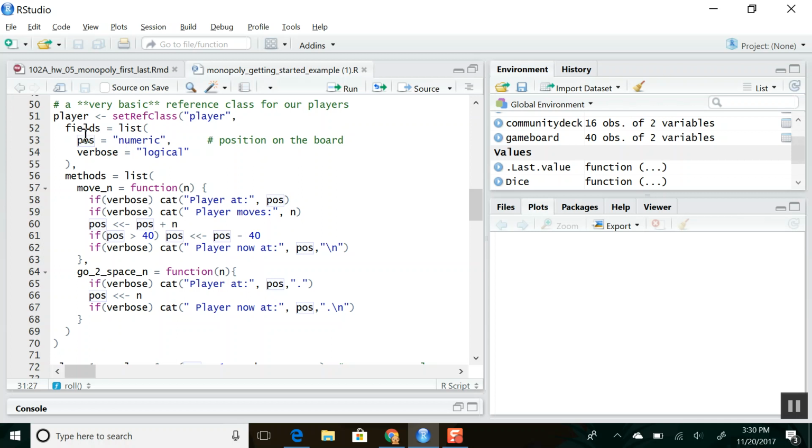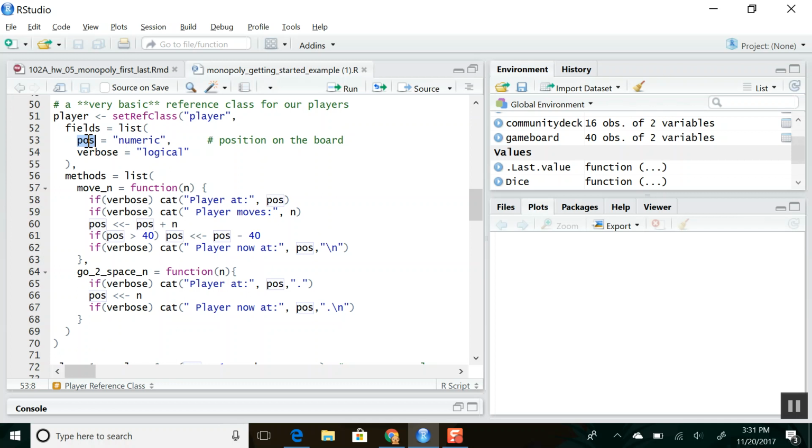And so for this basic implementation that I've set up, I've got 2 fields. One is the position of the player, and here I have verbose, which is whether it will return a bunch of extra text output as far as diagnostic information goes. So verbose is either going to be true or false. If it's false, it's just going to run and not print things out to the screen. If it's true, it will constantly be printing out information on the screen so I can understand what it's doing. And here, the only thing I'm keeping track of so far is the position that the player is on the board.